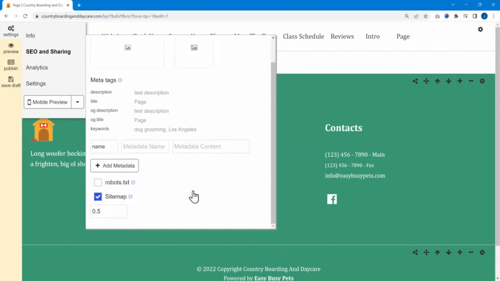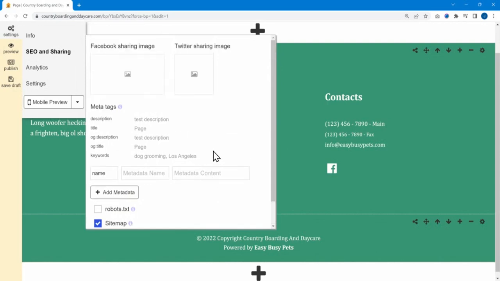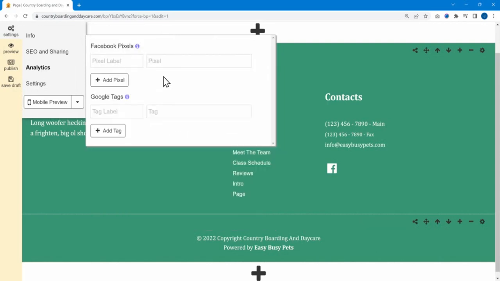If you wish to add any additional meta tags, you can do so here. And you can control this page's sitemap settings right below, where you can say, okay, is this page going to be on the sitemap? If so, what is its weight? And of course, there are settings for the robots file as well, data analytics of the performance of your page, and if you have any Google tags you'd like to enter, this might be a good place.